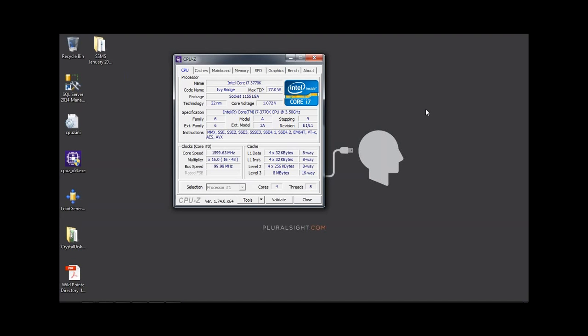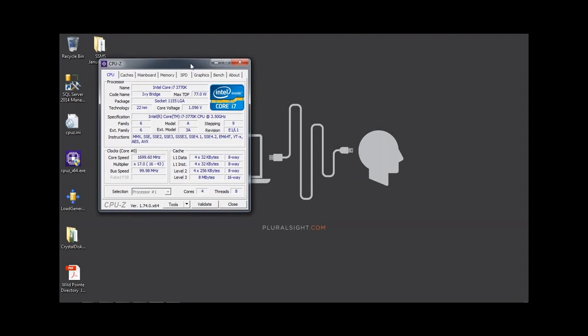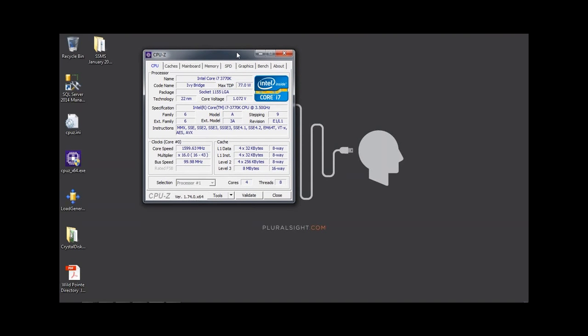The question is, can you advise why we need soft NUMA? Soft NUMA is something that's been around for a while, and it's a way, at the OS level and the SQL Server level, to divide your actual physical NUMA nodes into smaller NUMA nodes. To be honest, I haven't seen very many workloads where that was really necessary, but in some cases, when you have lots of cores on a high core count processor, having a single large NUMA node doesn't work quite as well as the theory behind it. I just haven't seen that many workloads where it really was necessary.